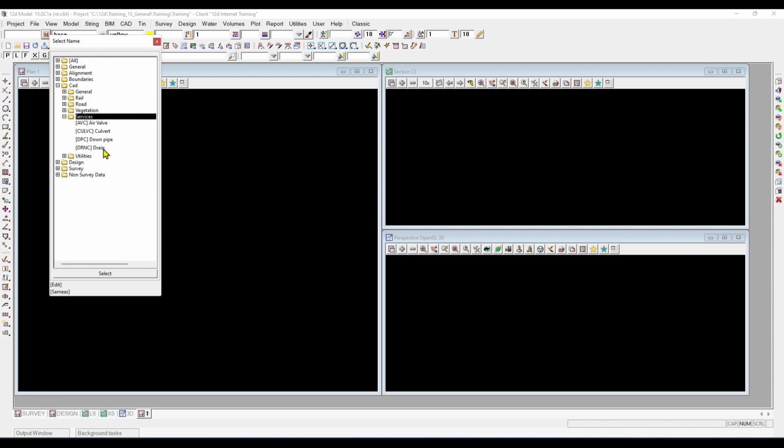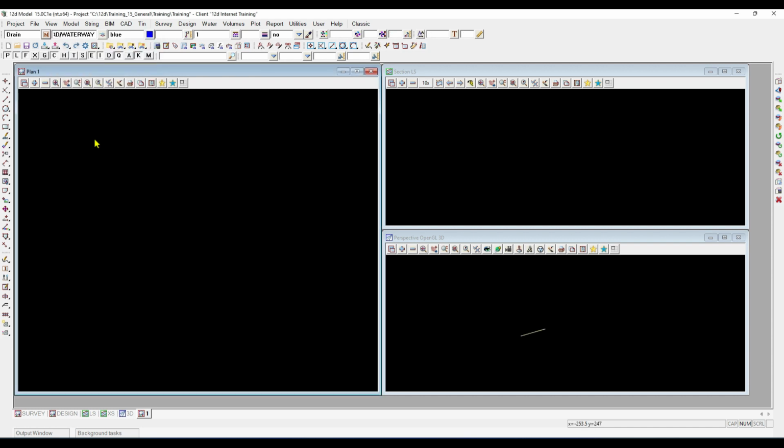If I double click where it says drain and select it, you'll notice that the name is now drain, and anything that's a drain automatically goes into a model called CAD/waterway. It's a slash because we're in version 15 and we're using an object tree.